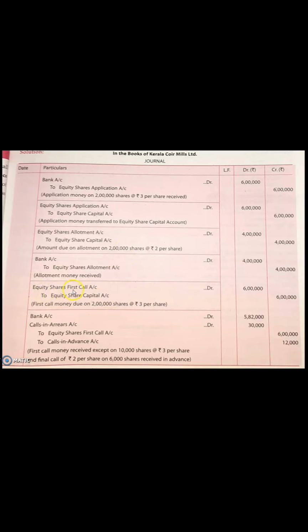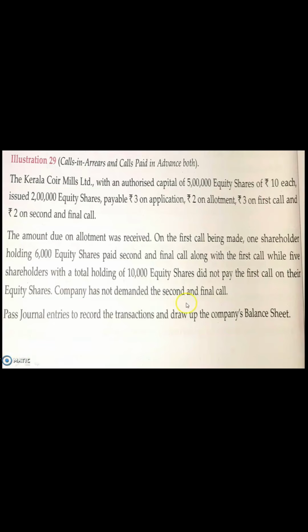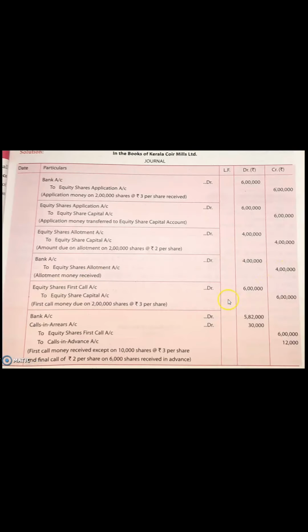So equity share first call account debited to equity share capital account 2 lakh. And how much is the amount you are going to collect during the first call? It is 3 rupees. So 2 lakh into 3, that makes 6 lakh. So actually you are supposed to receive rupees 6 lakhs towards the equity share first call.